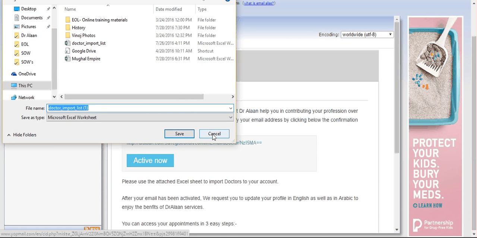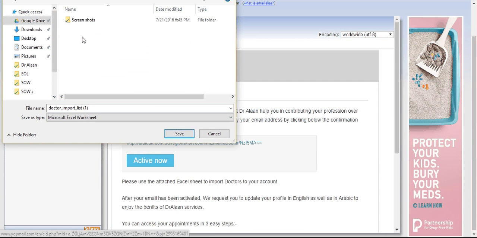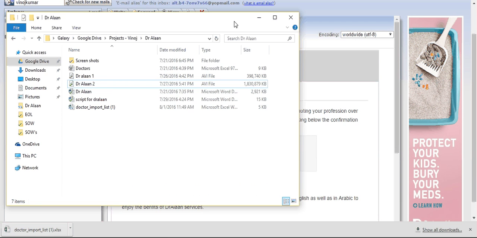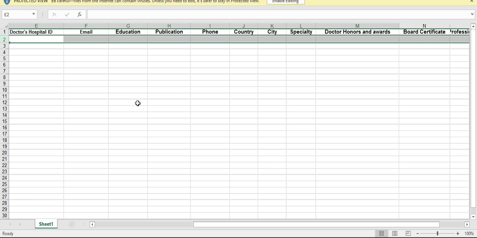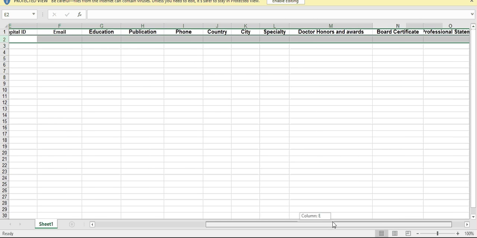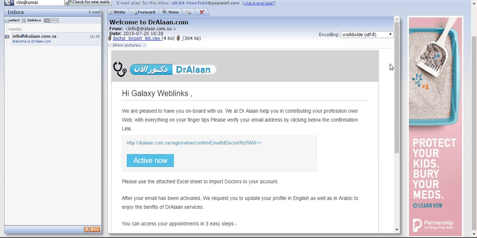So all I'm doing is I'm going to save the details here. Yes, I have saved the Excel sheet. So I'm going to open the Excel sheet now. If you open it, you will see all relevant columns. Fill in as much data as possible to reduce workload and get a complete doctor profile in one click. Here you also have a button to verify your email and sign in again using your username and the password.